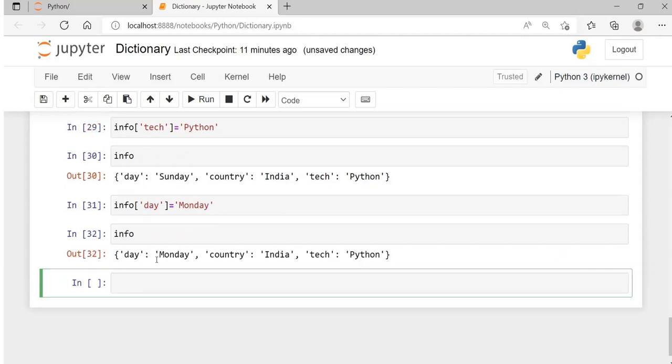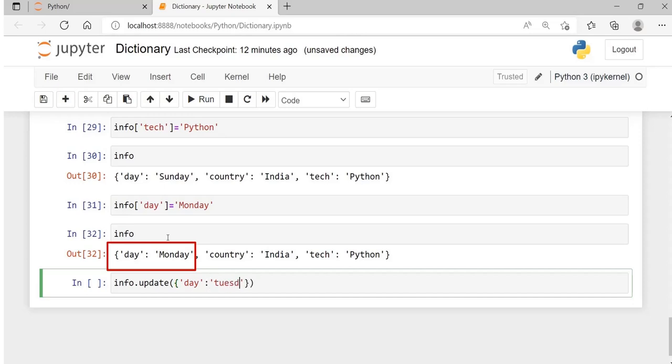Okay, fine. So if I want to add 5 new keys and update existing keys and values, should I use 5 lines of code, writing each and every line for each operation? No need. There is a method called update, in which I can pass the elements. For example, let me change the day to Tuesday.